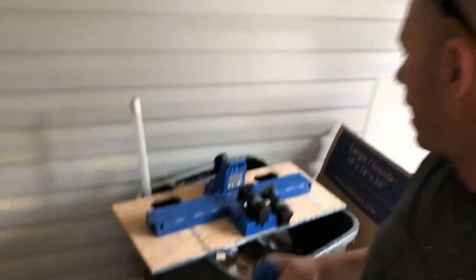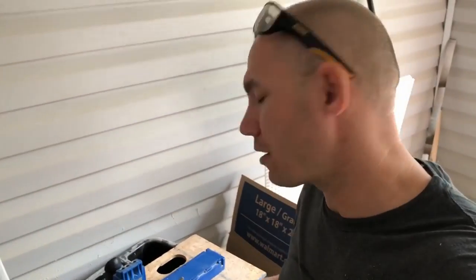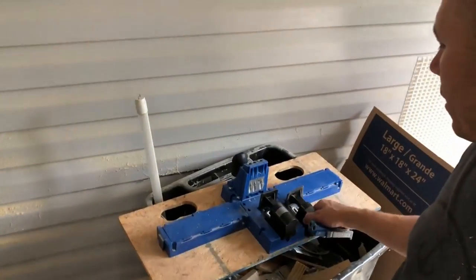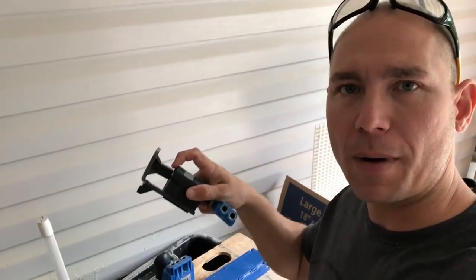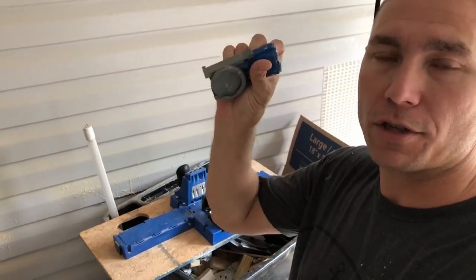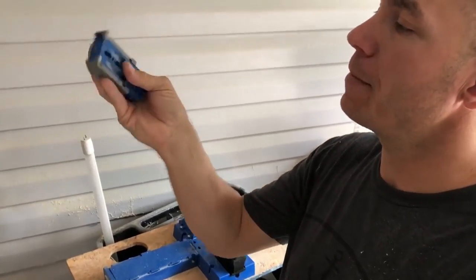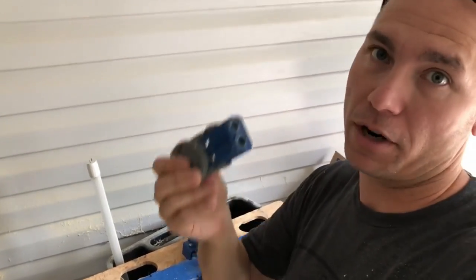So now it's time to pocket hole screw. I'm going to put about four, maybe five pocket hole screws per board in three of the four boards. I'm going to be using the Kreg K5. I highly recommend this pocket hole jig — it is very nice. This thing is a year and about three, four months old. The vice broke. I emailed Kreg, they just sent me another one. I mean, it was still working — the top piece would just pop off. I emailed them and said how do I fix this, they just said here's another one. So I got a brand new vice on a year-old jig. That's pretty good customer service. If you don't want to pay the $120-$130 for the Kreg K5, this is what I started out with — this is a Kreg R3. Works the same. You can adjust the depth here, then clamp it on and pocket that hole. $30 — pretty good deal.